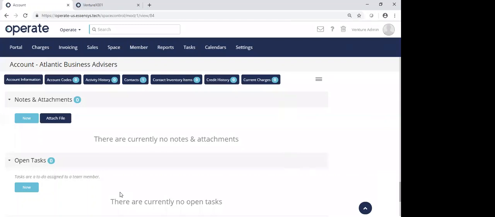I'm going to assign it to somebody in my location and say, hey, Jennifer, please follow up with this customer in 2 weeks' time to make sure that they're going to be renewing. And if they're not renewing, make sure that they give us notice at that time. And then you're going to assign it to them. They're going to get an email saying that they've now received this task, and they can come up here and manage all of their tasks in one space by marking it complete, marking it in progress.